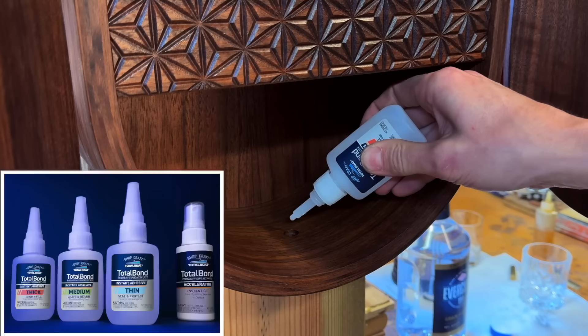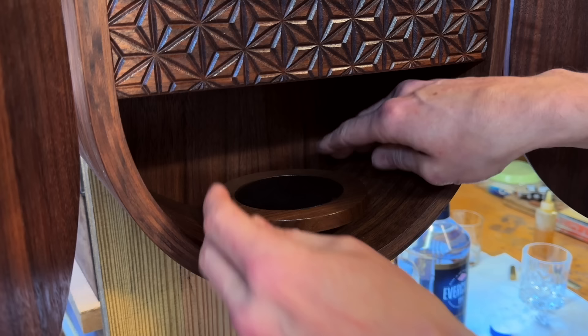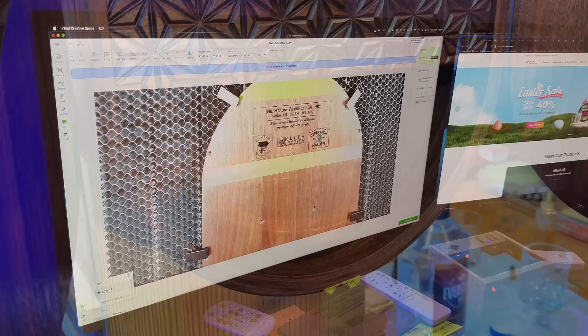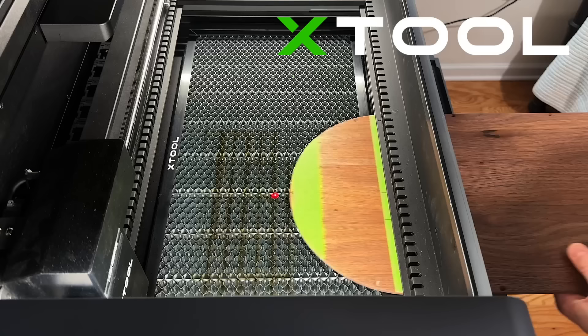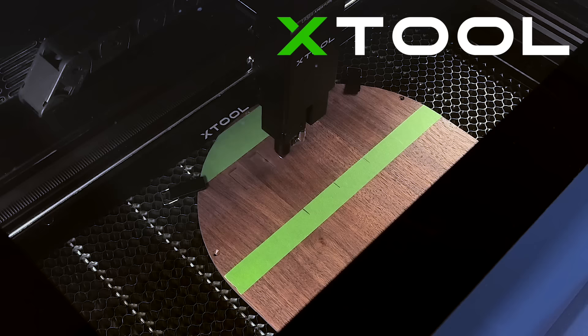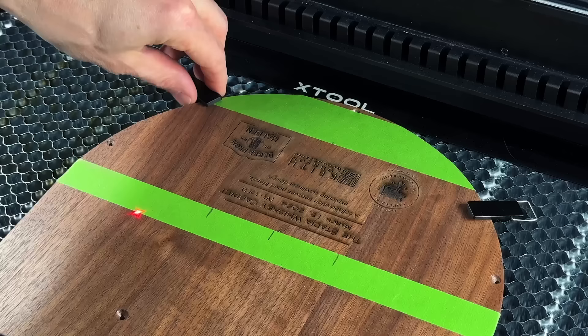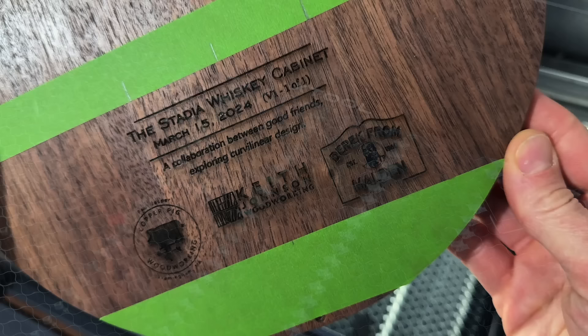Total Boat dropped their new CA glue onto the market and it's pretty awesome — that's all we needed to affix this brass post into that hole. CA glue is surprisingly strong in its connection from brass to wood. Now there was one other detail to add to the backs of these cabinets, and that was an inscription and our logos. What faster and cleaner way to do it than with the X-Tool P2 laser. X-Tool did send me this machine and I am absolutely loving it — it's so versatile. With the riser base, I was able to slide the oversized cabinet backs in, secure them to the honeycomb, and let the laser do the work. This was very stressful — if I didn't have it line up square and in the correct position or something went haywire, I would have had to remake them. But it worked!